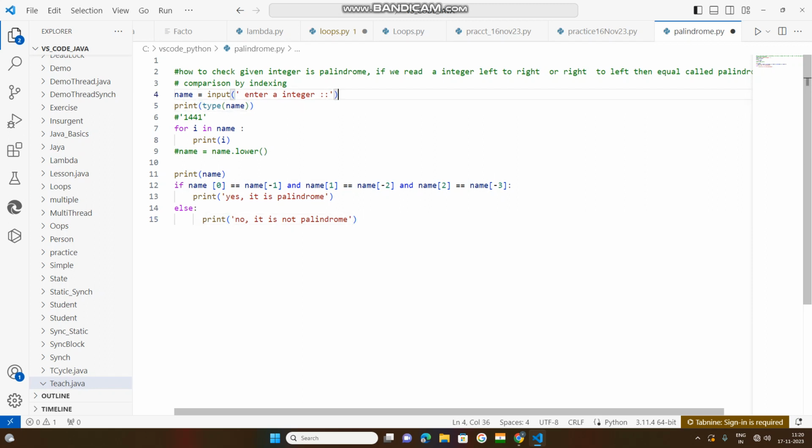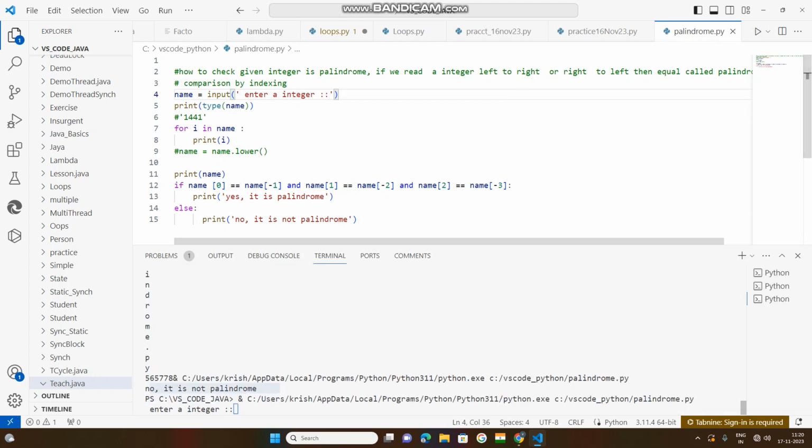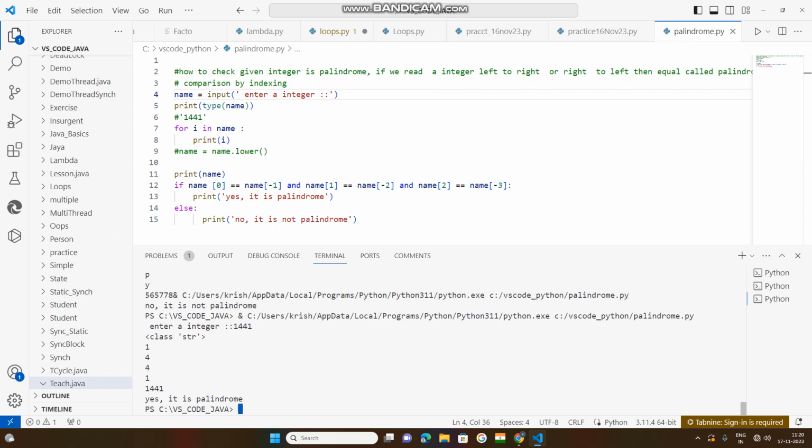Now whatever number you pass here will be stored as a string, even if you pass an integer. By this type function, we can find out which type of data it is. Now compile this code, 1441, enter. So now that 1441 is a string. You have passed an integer, but now it is a string.